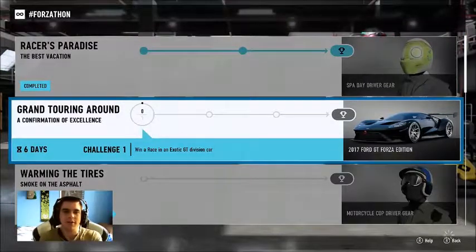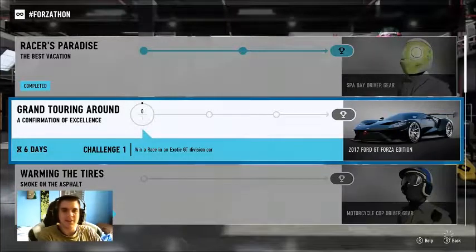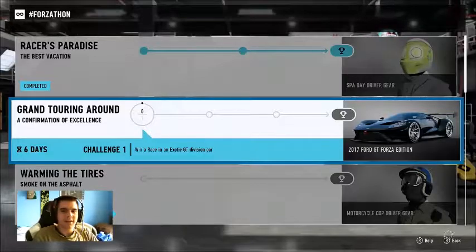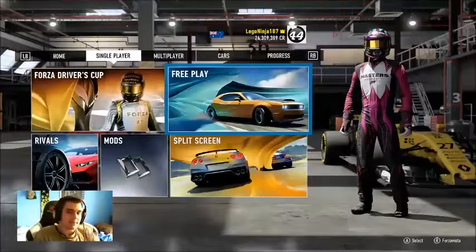And the third and final event is Grand Touring Around, a confirmation of excellence. And the first challenge is to win a race in an exotic GT division car. So I'll go and set something up for that and I'll be back.